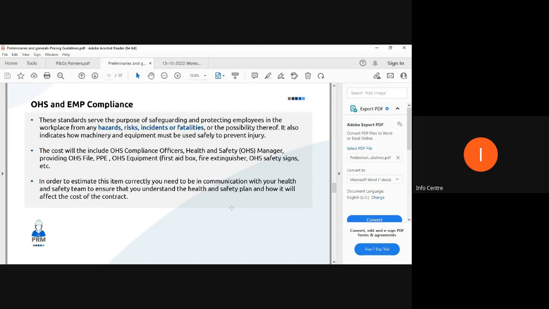I know when we're starting out, we are small guys. We can get away with a couple of things, but as soon as your company grows and you start tackling bigger projects, you start realizing that this, in fact, is very important. You study your construction regulations, they will tell you that this is important. You study your OHS Act, you realize that this is very important. Each and every project, this is very important.